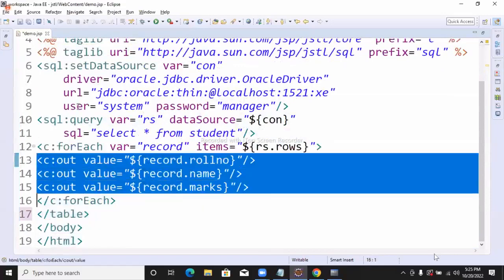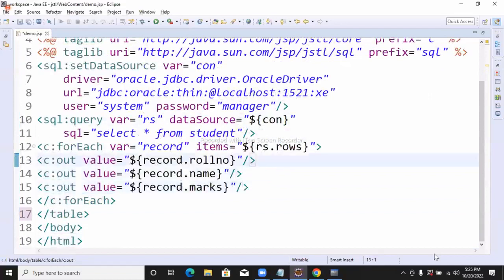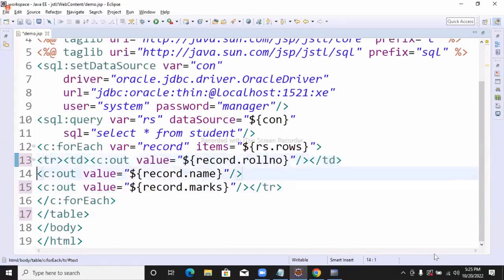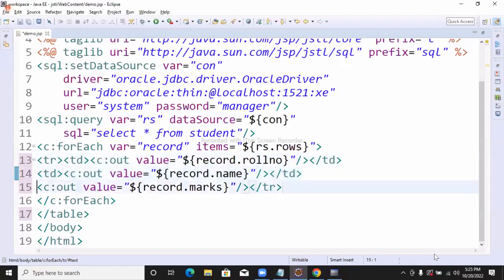This is totally one row, so here I'll write tr and tr close. But each and every line is one cell, no? TD, again TD close. Here TD, here TD close. Here TD. Before this tr, TD close.